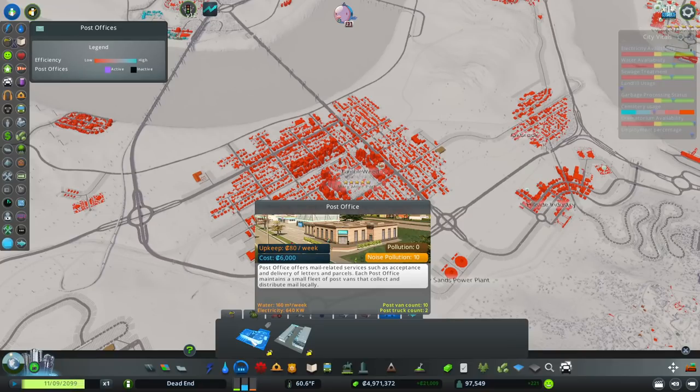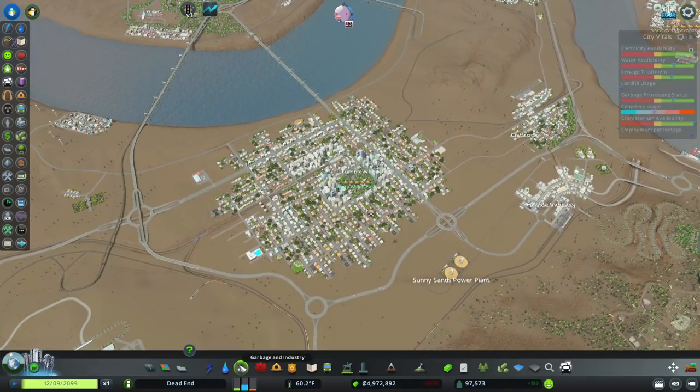So these post offices we're going to have in the majority of all the towns, and then we'll have the sorting offices either slightly out of the town, or we create a nice little depot nearby or something like that. That could be interesting.